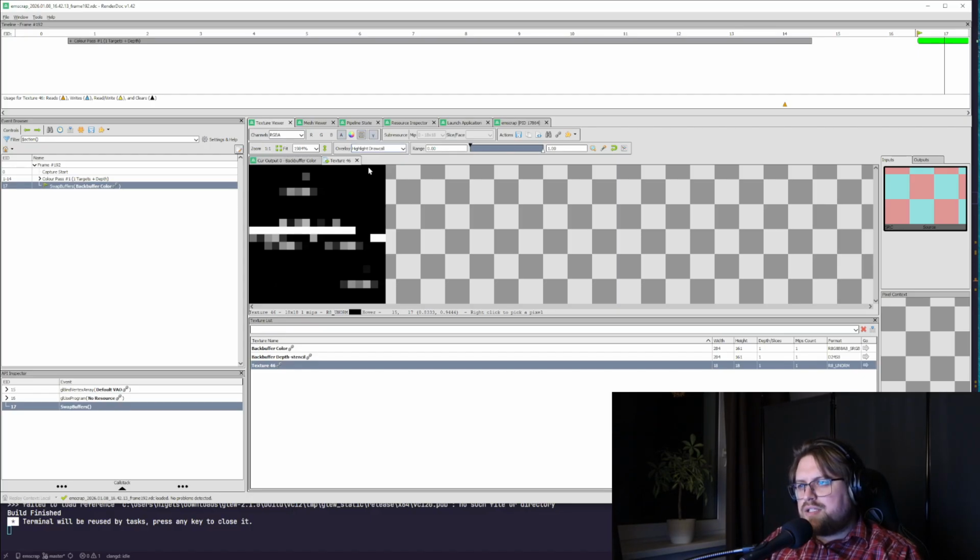Interesting. I think it's just displaying it as a 4-byte image instead of a 1-byte image with one channel. Custom one, like I don't know how to set it up.